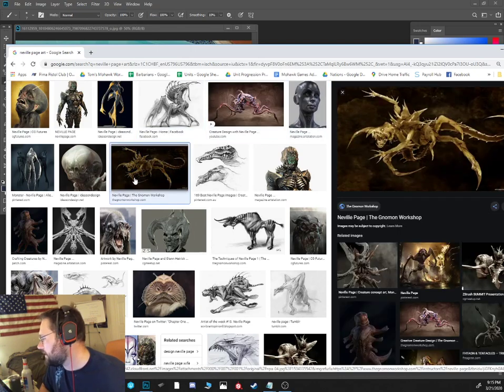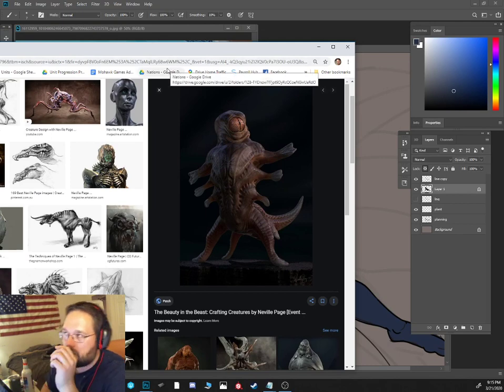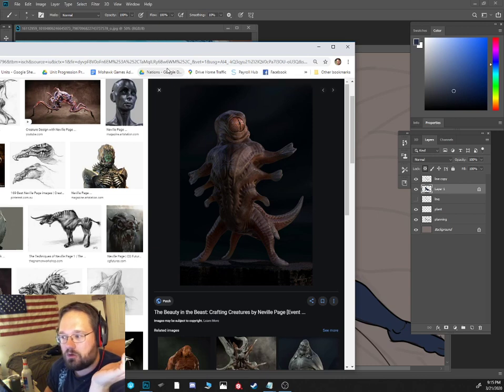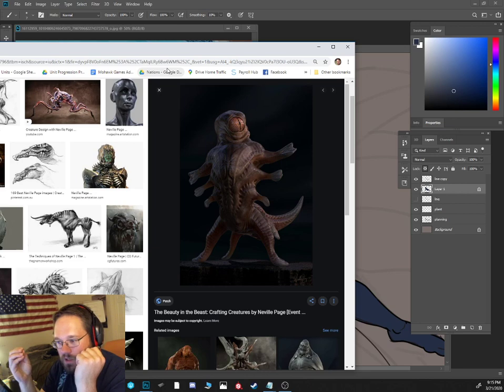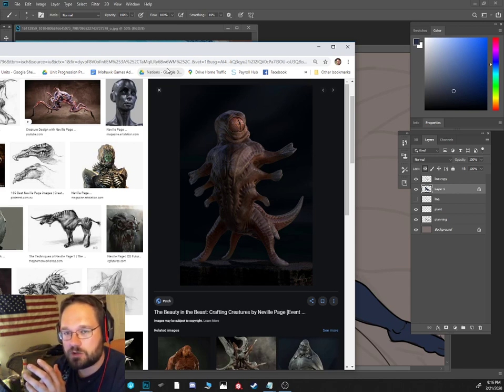When he wants to sell an idea, he recognized that you have to render it realistically because there's people in Hollywood who can't imagine very well. They're not clear thinkers. They're not clear mind's eye visual thinkers. Most artists tend to have a pretty robust mind's eye. It's a muscle that they've developed to visualize. A lot of people don't have that. And it took me a long time to realize that not a lot of people have that. So if you have a pretty clear ability to visualize something, then you're in the minority.